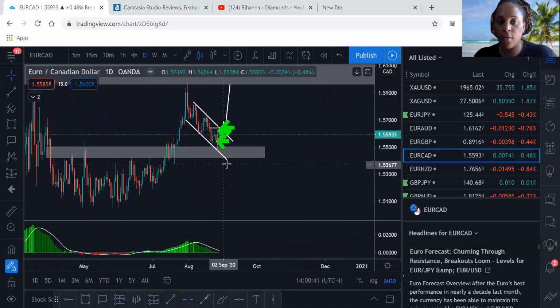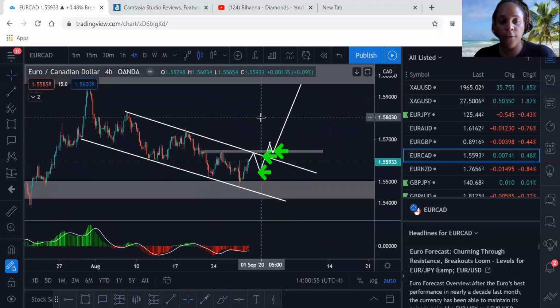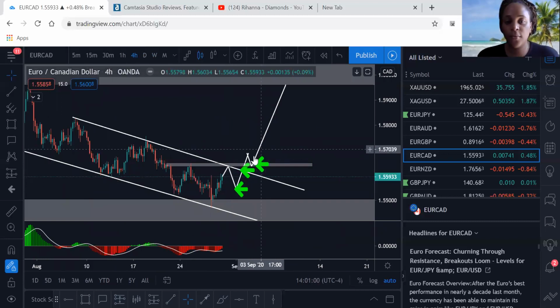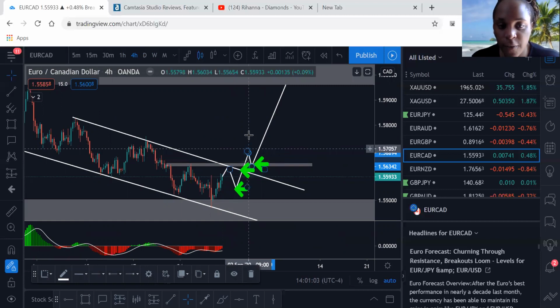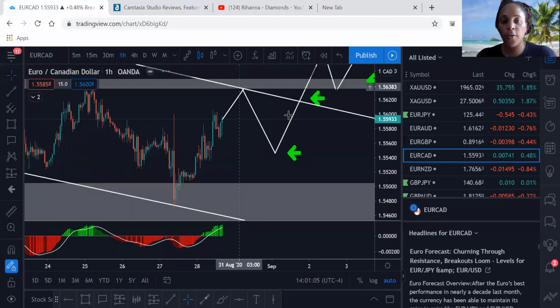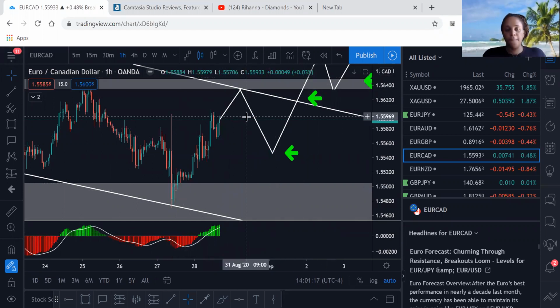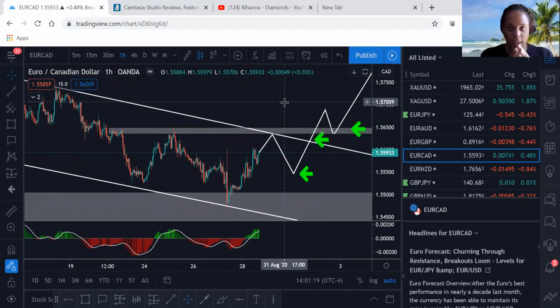So when I come down to my daily time frame, I can start to see a bullish flag here, an impulse, then a bullish flag to come back and retest this zone. When it comes down to the forward time frame, my bullish flag is in the form of a channel. Then I come down to my 1 hour time frame to look for my entry, which is, we already had the shift in momentum, wait for the retest, and then enter for the buy. So it all comes together.